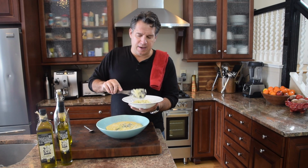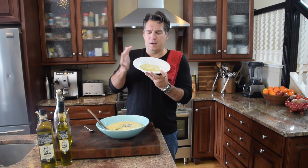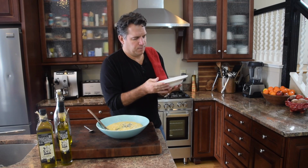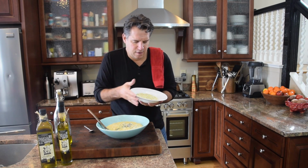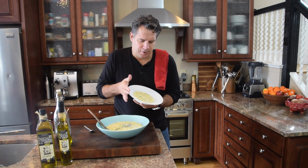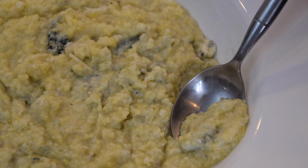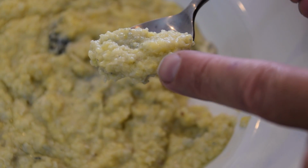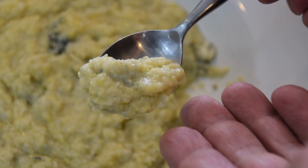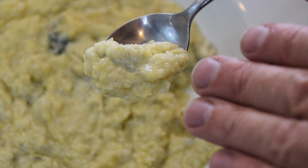So I'm gonna hit it across, almost like you would do a risotto, right? You're gonna just tap it, right? And you want it to be flat and even across the plate. Spread evenly, and that way, typically you're gonna just pull it towards you to take that bite. You see how you can see the grains right there? Just a little bit of the polenta. See how beautiful that is? And you got the Gorgonzola and a little bit of the Parmesan, a little bit of the butter.